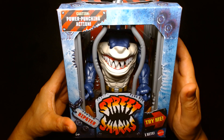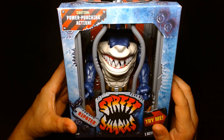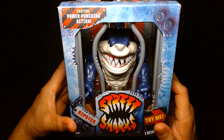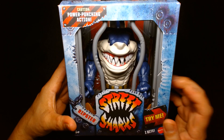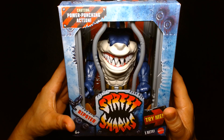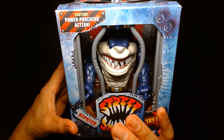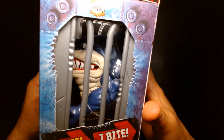I kind of appreciated them from a distance, and over the years prior to the re-release of the new line, I was always hunting them down on eBay, but the figures were always beat up and the ones that were really nice were ridiculously expensive. So when Mattel came out with this new line of toys I was all on board, and at the very least I wanted to get Ripster.